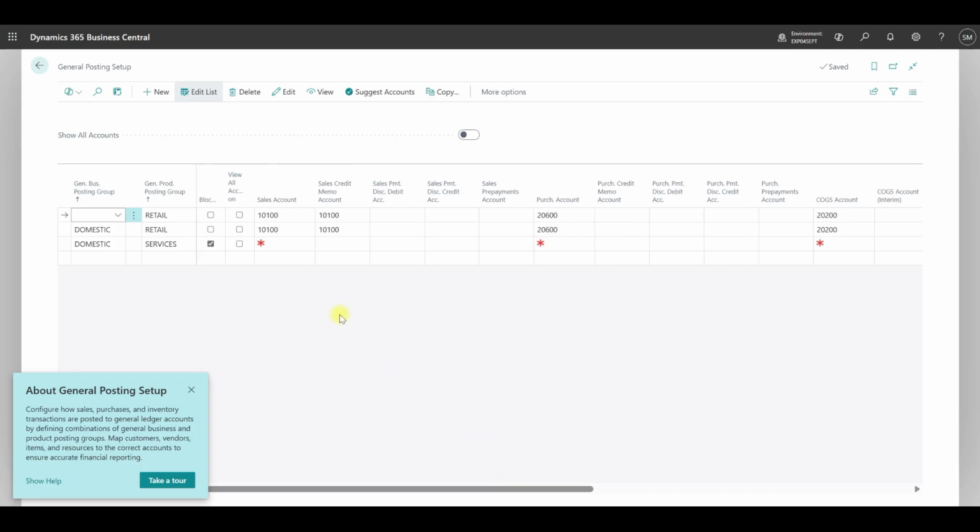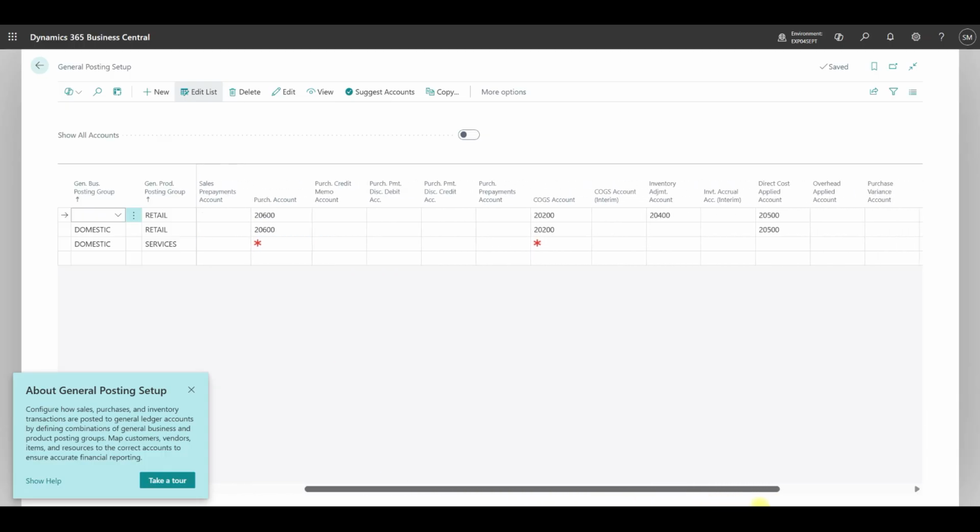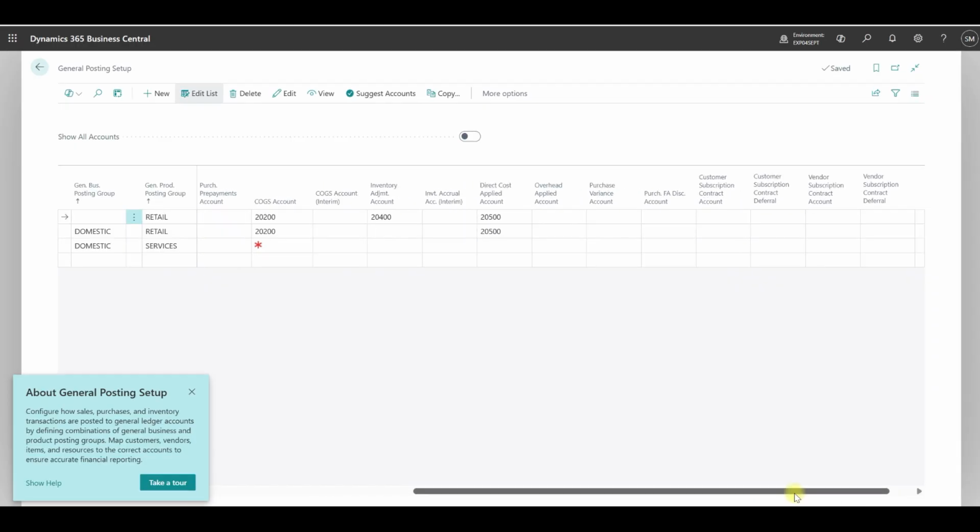So here we've got various accounts that would be on the income statement. So we've got sales accounts, sales credits, and then we have the purchase side here. And if you scroll further to the right, we have the cost of goods sold. And we can also set up here GL accounts for other application areas of the system.